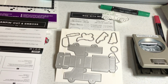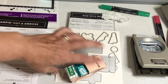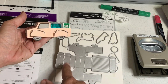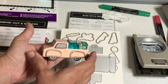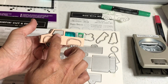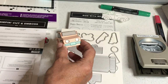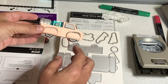But check this out. The dies make a 3-dimensional truck. Here's a truck I made with powder pink. It cuts out the truck in one big piece. It makes the flatbed have little ridges in it. And then it cuts out the bumpers and the tires. I don't think it cut out the windows actually. I had to cut those out by hand. I put little faceted gems on the bumper and cut all these pieces out.